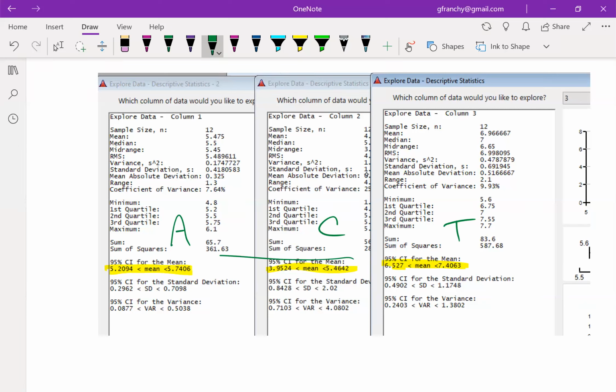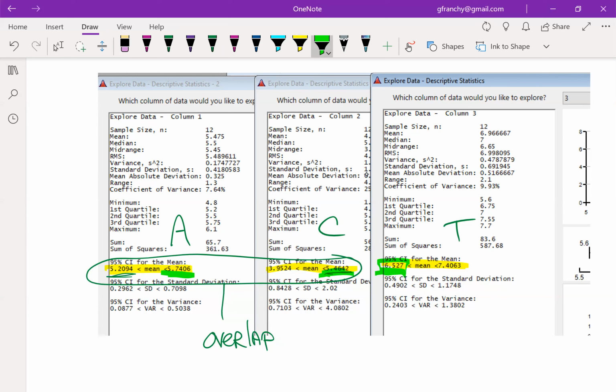And what we see is these two still overlap. The top of California is higher than the bottom of Arkansas. So there is overlap between those two, but if we look on the high side of each, they're both below the bottom of the Texas one. So what we saw in the box plot, we're seeing a consistent thing with the confidence intervals.